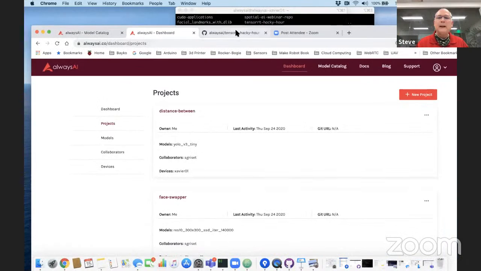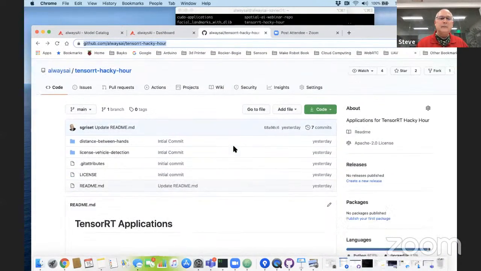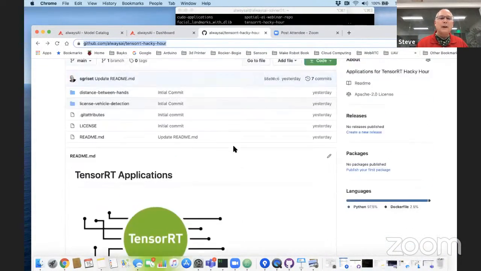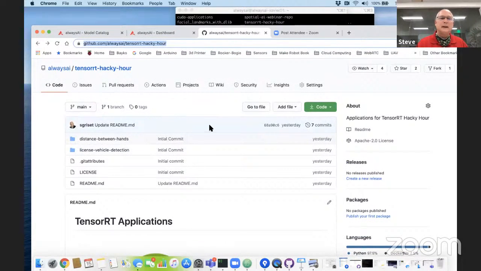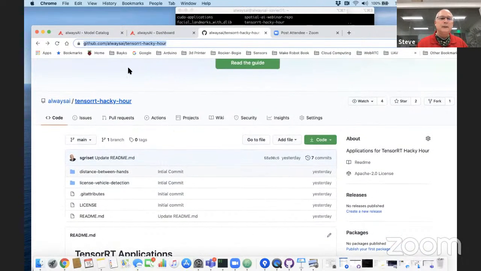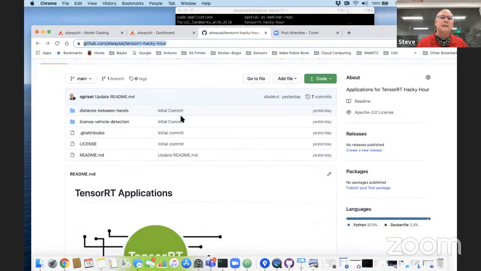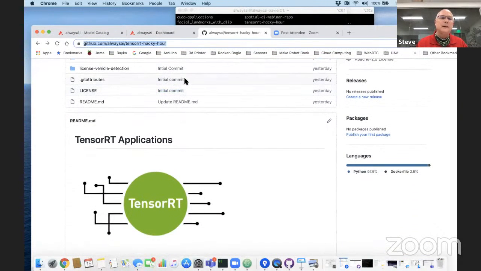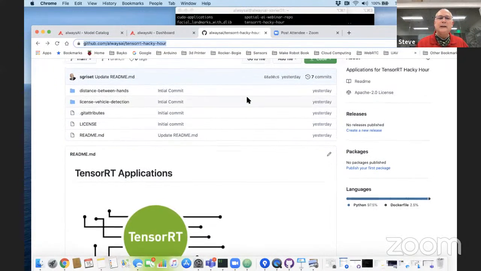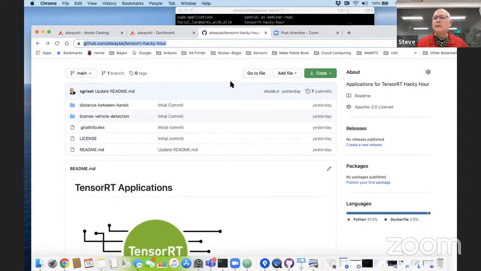So for the Hacky Hour side, we have all the models, all the applications we're going to do today in a repo. And then hopefully Kamal can get that repo out to everybody. So everything's in the repo and so forth. And just to AB, I know he's out there, I need him to do his pull request again, and then I'll get Eric to integrate it in. I messed it up. So tell him I want to get his stuff into the GitHub too.